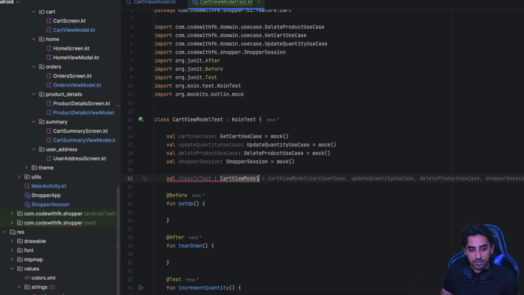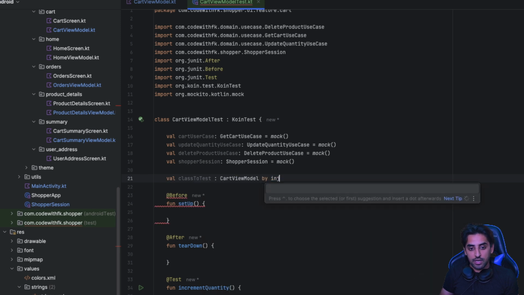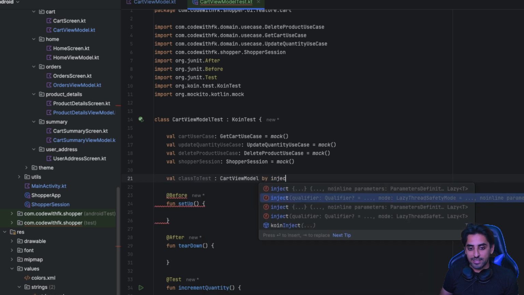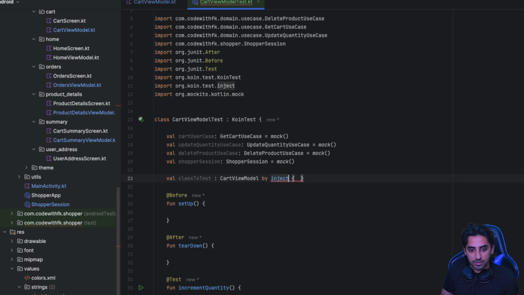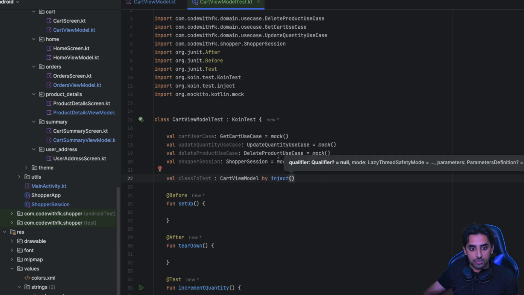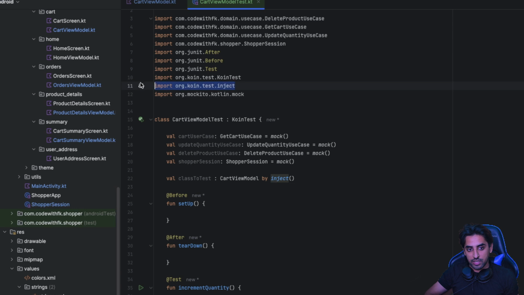Instead I'll use this, and over here I will inject it with a qualifier. Just make sure to use the relevant injector for tests. So make sure to use the test inject over here. If you call the normal inject, it will not work here. So over here I'll use it through this.